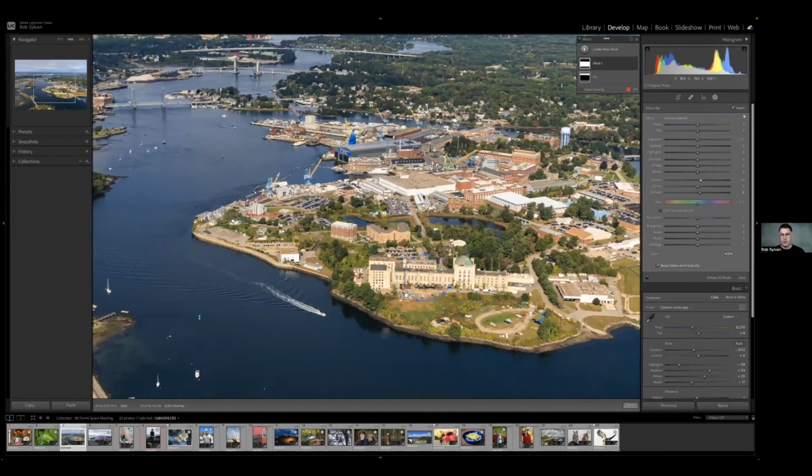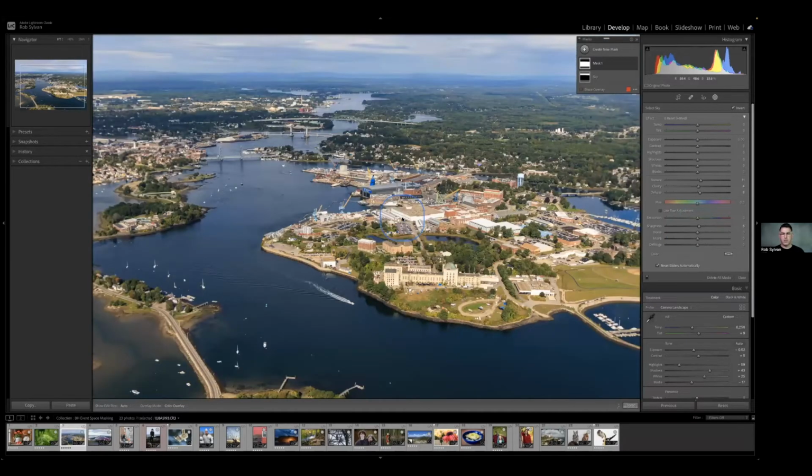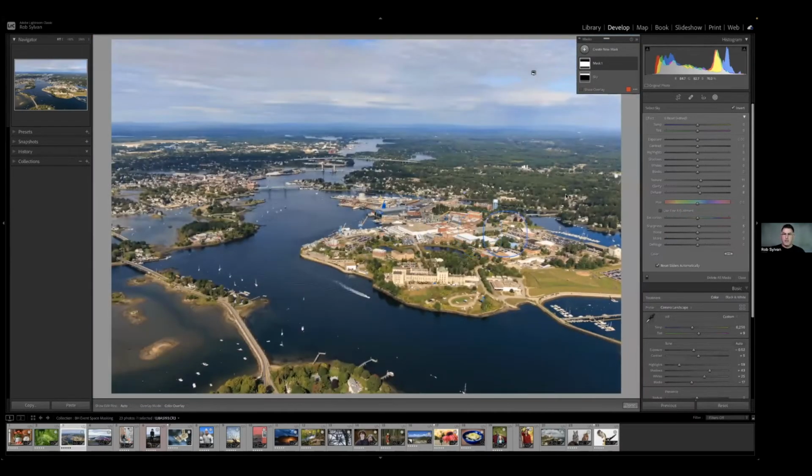And now I can zoom in and just see as I'm going to increase some of these values here, sharpness and texture, clarity, just to make that really pop out a little bit more. And we'll call this one our foreground. And we can do a preview on that as well.